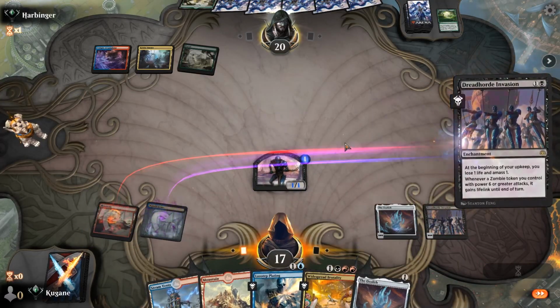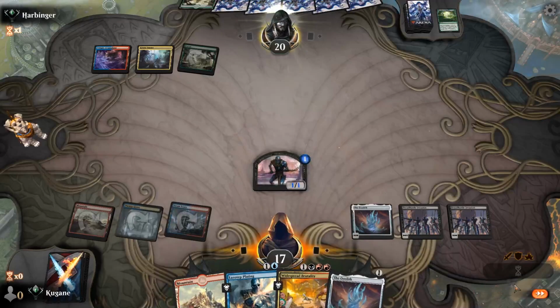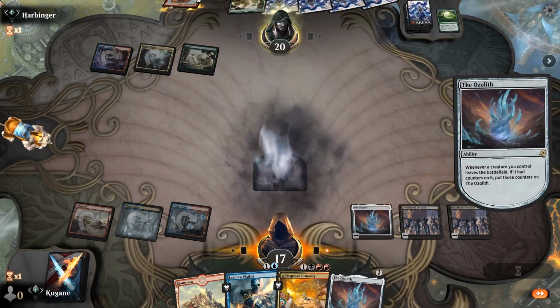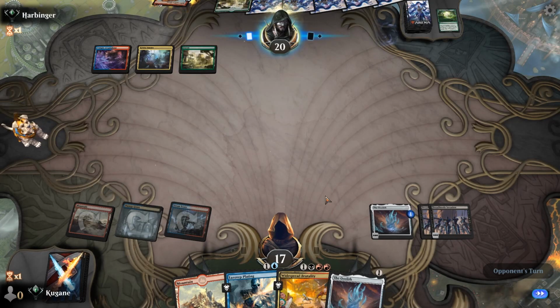Ah, cool, cool. Another Dreadhorde Invasion. Maybe I'm overextending, but I want to have one massive army as soon as possible. Plus, I think if they are rammed, they might not have too much of a control plan. The Ozolith helps us out there, saves all the tokens. Maybe it's an adventure deck. Is this Temur adventure? Then in that case the Lazotep Plating needs to be kept up going forward, otherwise they might bounce our stuff.